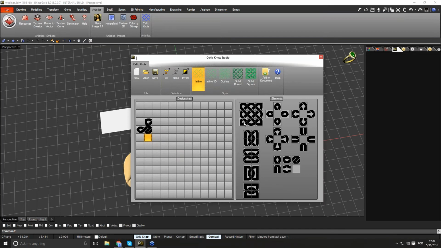So I'm going to use this one on this square, and now I can also select several at the same time. So for instance, in here I will use this one, and with all selected, it will be applied to all at the same time. In the middle, I'm going to do the same. I'm going to use this one, and the same in here.